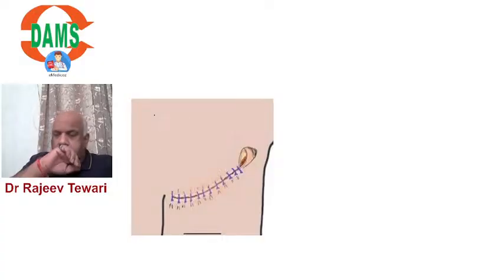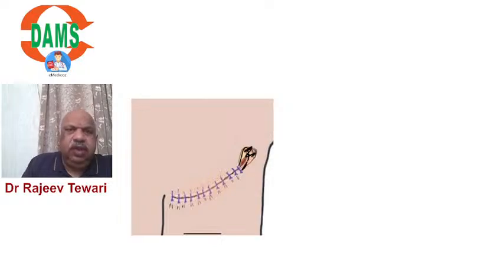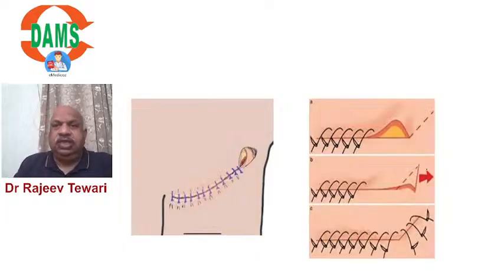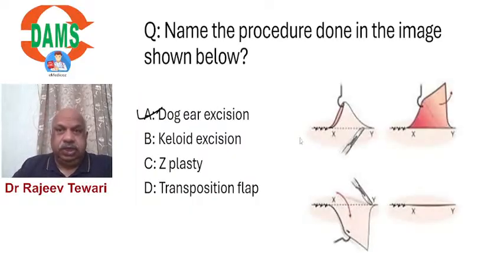See, whenever you have a discrepancy between the lengths of the two edges of an incision, then you may have some loose lax skin hanging at one end. We call it dog ear. Dog ear excision can be done where we only cut one side, this one, and convert it into a J or hockey shape. This is how you repair the dog ear, or there are many other methods as well. Only this flap you remove, leave the other side and convert into a hockey shape or just cover it. So this is a dog ear excision.